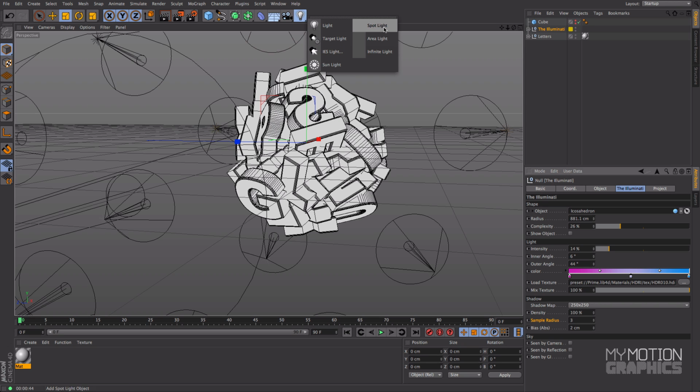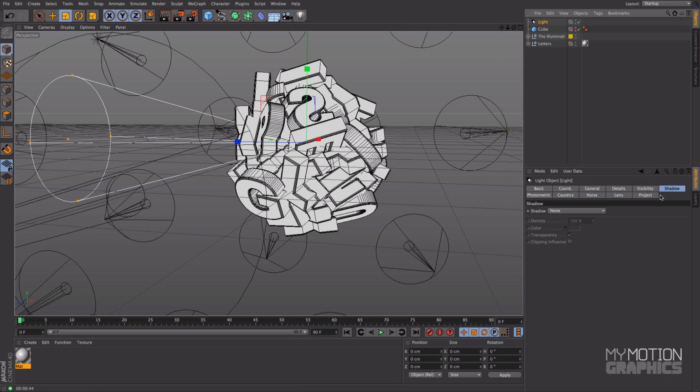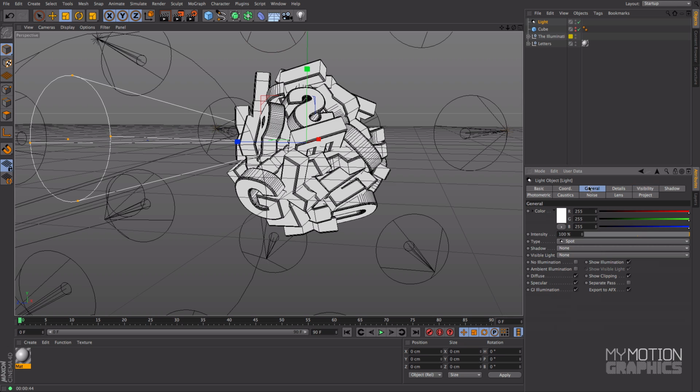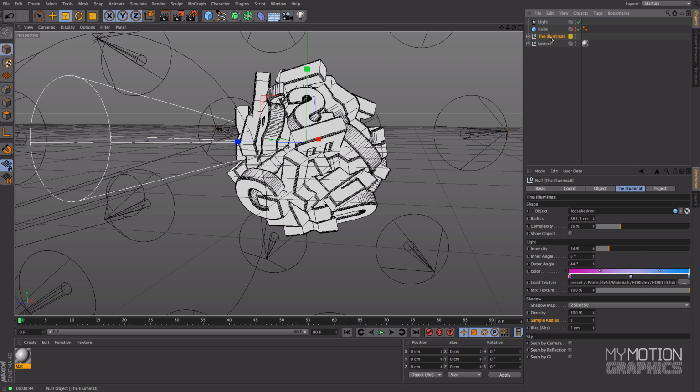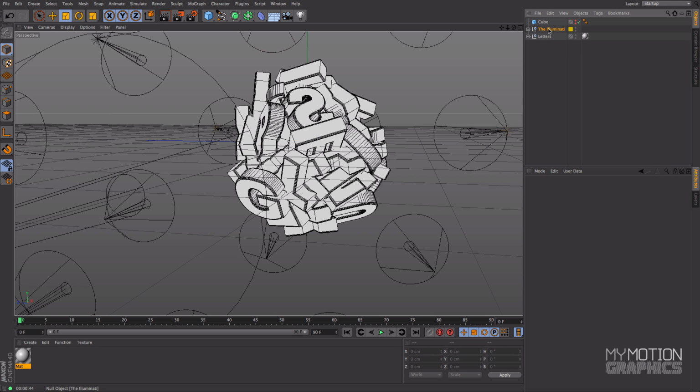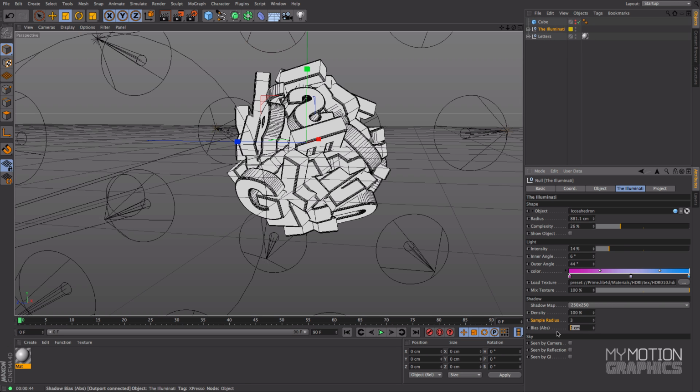But it usually comes with the lights. Let me just bring a spotlight over here. Usually lights come with the 2 preset value. So let me just delete this, and we have as well the 2, and it works fine, but you can change that later and try it for yourself.